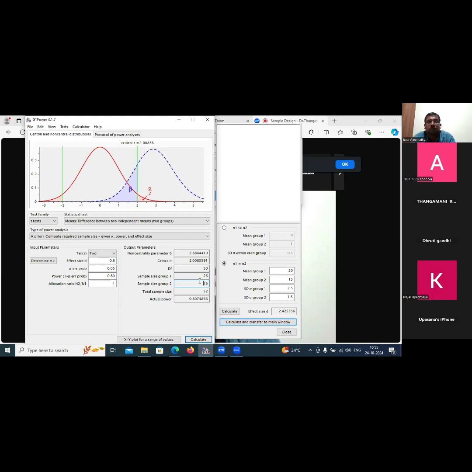Then after calculating this sample size, you have to keep dropouts. Dropout means when we measure the first time, patients are available. After the intervention, suddenly in between, a patient may run away, may have to quit for some reasons. So a few patients may not be available for the post assessment. So you have to expect that. Normally in experimental study designs, you have to keep 15% to 25% dropout.